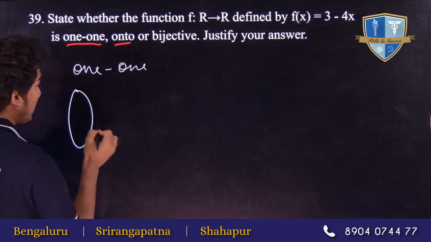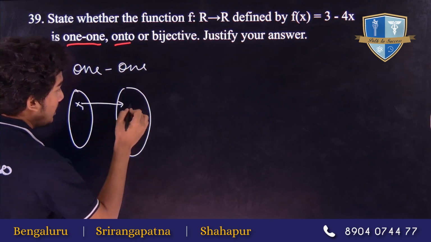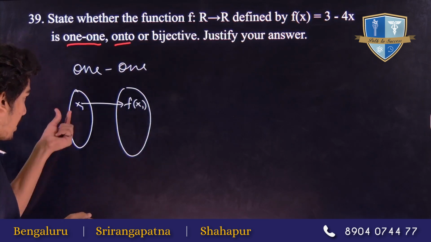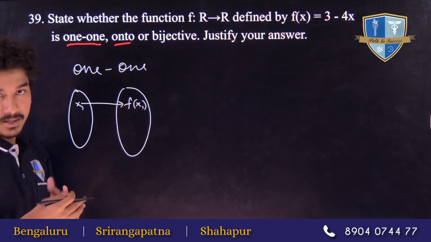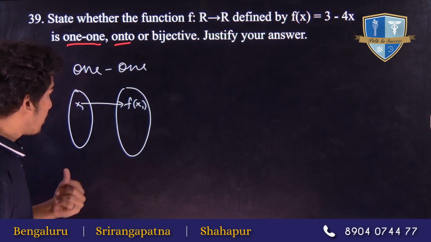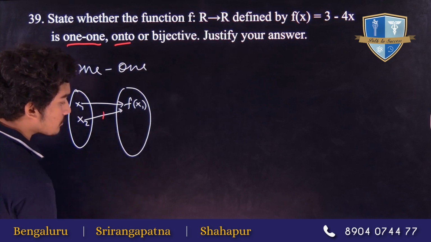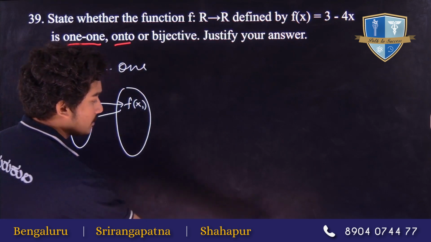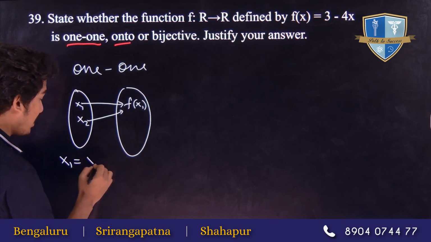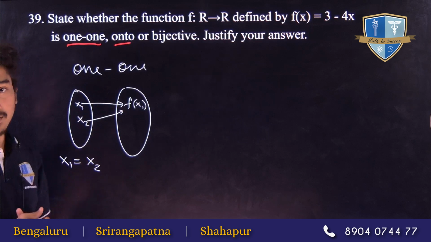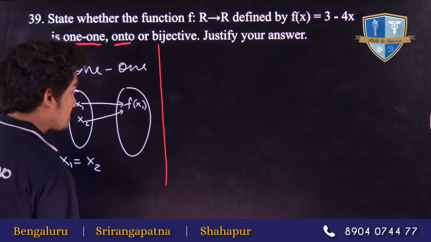If we have a domain and range, then for every value x1 in our domain there exists a f of x1 in our range, and this value will be unique. No other value in the domain will give us the same value f of x1. If any other value is giving us f of x1, that means x1 is equal to x2. If they are same, then only they can give the same f of x1, right? So x1 should be equal to x2. So let's try to prove this for two values.